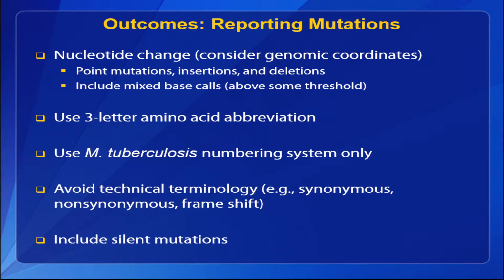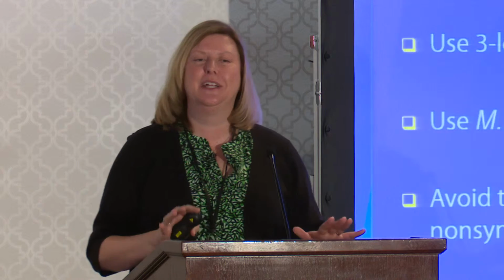And then I think this is the one thing that I was very pleased to see come out of this consultation. Some of you may not realize that we don't use the M. tuberculosis numbering system for all of the different genes that we talk about. For rpoB, we're using the E. coli numbering system. For gyrA, we're often using the E. coli numbering system. So one of the things that came out of this consultation is an endorsement for using the M. tuberculosis numbering system. Now, did anyone have a heart attack just then when I said that? I know, we're going to have to learn a new language here and learn things in a different way, but I was actually happy to see that.